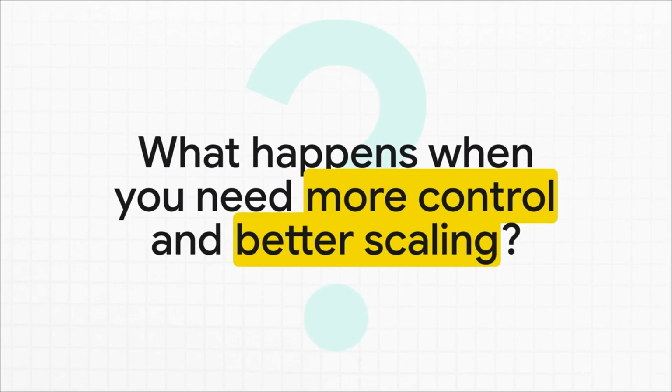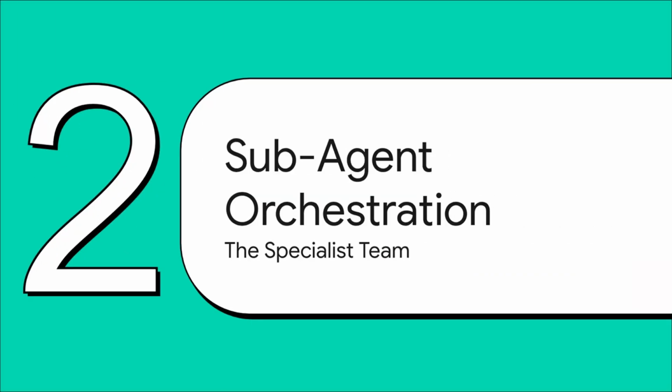So what happens when you need more? When you need reliability? When you need to handle more complex, specialized tasks? Well, you have to evolve your architecture. So let's move on to the walk phase. This is where we start orchestrating specialist agents. And the analogy here is perfect. Instead of one employee who's a jack of all trades, you hire a manager and a team of true specialists. Each one is an expert at one thing, and the manager just directs the traffic.